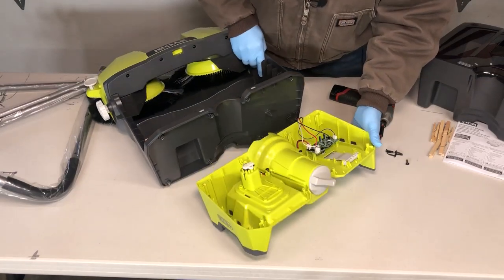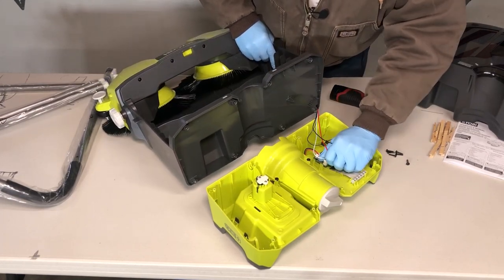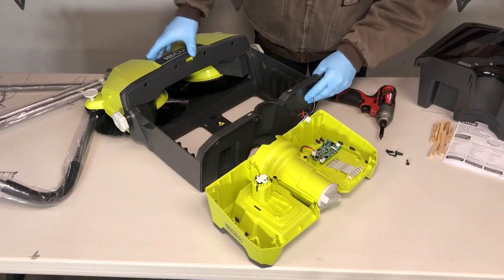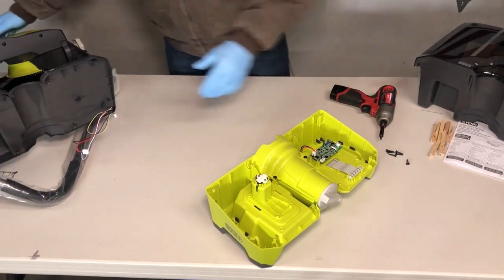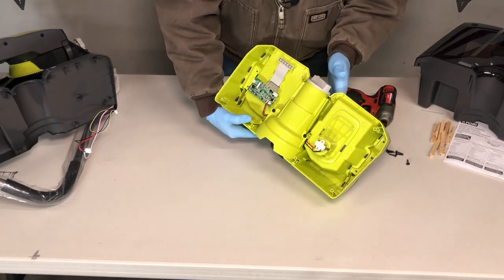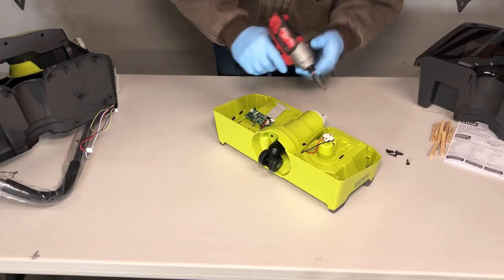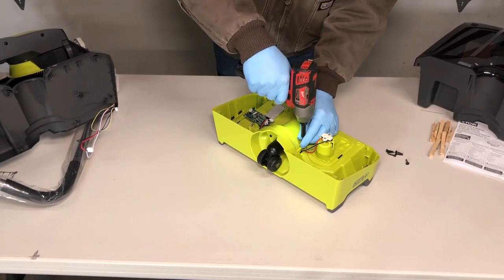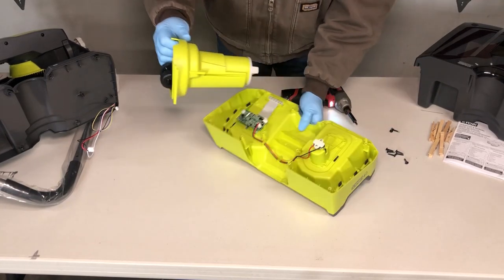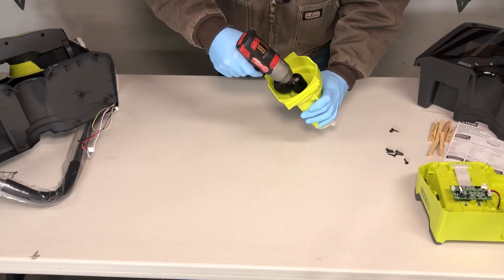And that figures because our whole wheel mechanism is up inside of here in its own separate container. So I'm gonna disconnect our wiring here, set this off to the side. See if we can see how this works. Looks like we have two screws down in here that hold that panel. And there's really only two screws that hold this wheel assembly in position. So we're going to take those out. And so now we can set this off to the side. So let's take these two screws out and see what's going on with our assembly here.